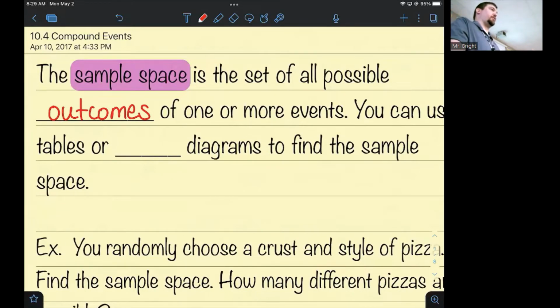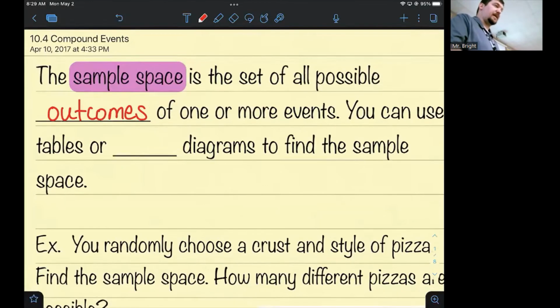When you roll a number cube, what are the possible numbers that you could roll? 6 is one of them. 1, 2, 4, 3, 5. Yeah. So you could roll any of those. That's the sample space. When you flip a coin, what's the sample space? Heads or tails. Okay. So sample space, we don't really use it when we're talking about one event, but we use it when we're talking about 2 or more.